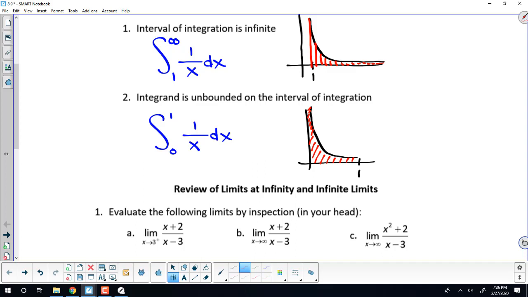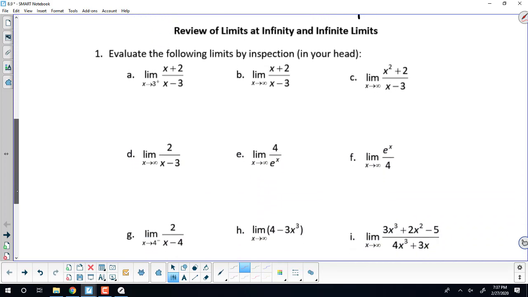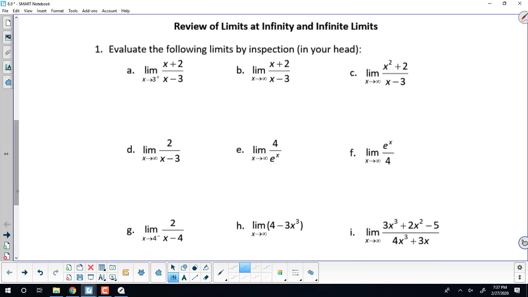You can integrate out towards infinity, but both of those require concepts from Calc 1, which were infinite limits and limits at infinity. So if you're rusty on those, you probably should refresh. L'Hopital's rule shows up frequently with some of these as well, so that's something else you may want to look at. L'Hopital's rule also shows up when we deal with sequences and series, so it's good to know L'Hopital's rule. Limits at infinity come up all the time when we're talking about infinite series, so limits at infinity also don't really go away.